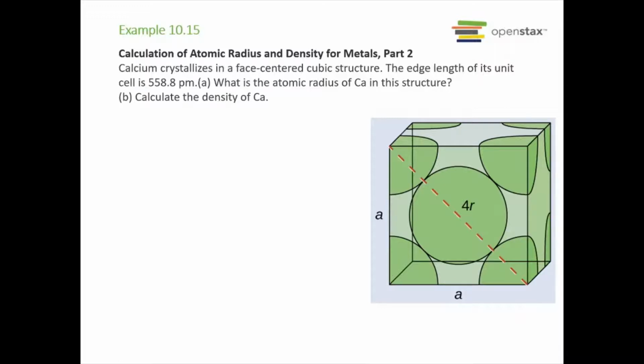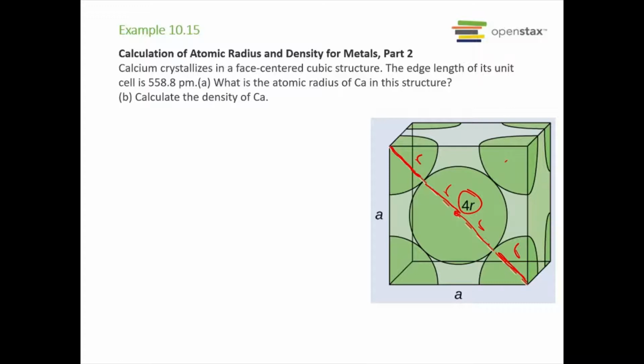And one thing to remember is that we have 1 radius here from this corner atom, another radius from the other corner atom, and then 2 radii from the atom in the center, because the whole circle is there. So we have a total of 4R for the cross section of this face of the unit cell. So to figure out the radius, we are going to have to solve for R here.